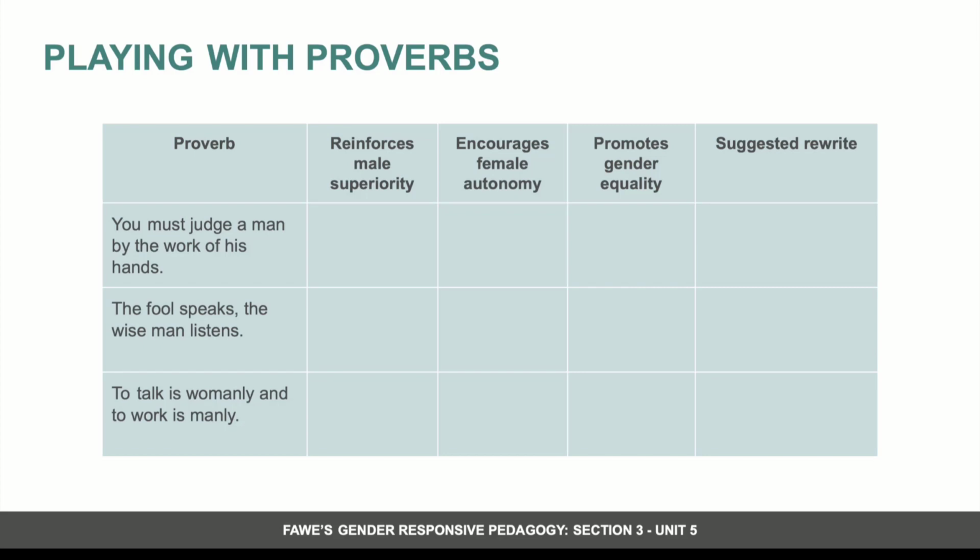Try the following activity to deconstruct common African proverbs. Proverbs are short statements often used in African culture and around the world to illustrate ideas and deliver messages of inspiration, consolation, celebration, and advice. Proverbs used without a critical lens of gender can reinforce negative beliefs about gender. Please take a moment to analyze the proverbs displayed in the slide by checking the appropriate boxes. Once you have analyzed them, see if you can rewrite the proverb or come up with a new one that promotes gender equality.